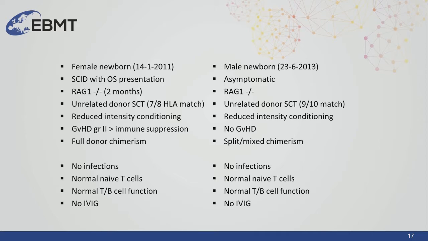Her brother was transplanted, again with an unrelated donor, not the same, but another one, reduced intensity conditioning, no GVHD, and he ended up with a mixed chimerism situation. So some of the cells became of the donor, clearly the T cells and the B cells, because these patients are not able to make T and B cells because of their genetic defect. But some of the myeloid cells, the granulocytes, not all, but a substantial amount of them, were still of recipient origin. This patient has no infections, has normal naive T cell output, has normal functional assays, and is not dependent on IVIG. So, same disease, similar procedure, full donor chimerism, and the overall conclusion: remission and cured.